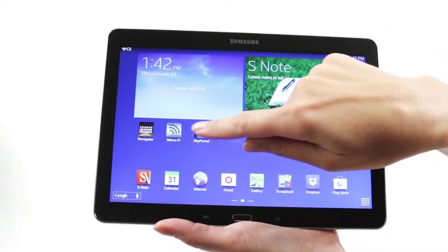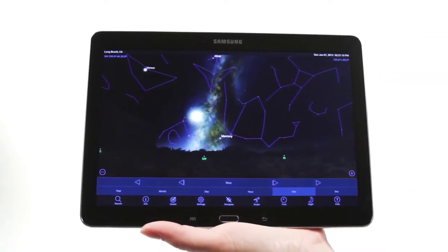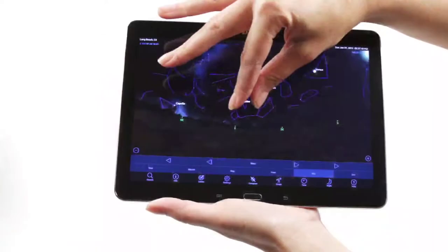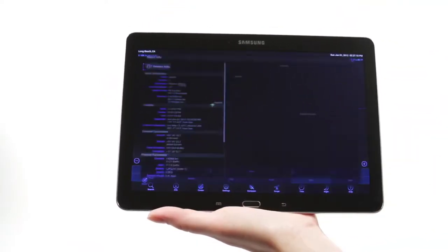A larger model will provide more detailed views and help you enjoy fainter deep-sky objects like star clusters and nebulae. When you're out under the stars, use Celestron's free SkyPortal mobile app for iOS and Android to locate objects in the night sky. Center the object in the finder scope and it's ready to view. As you observe, listen to SkyPortal's audio descriptions for the most popular objects.